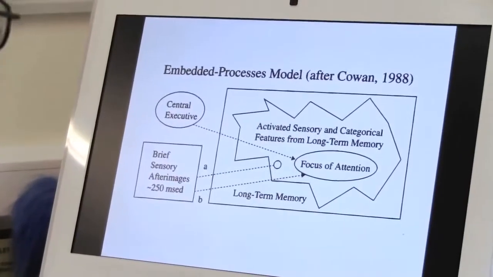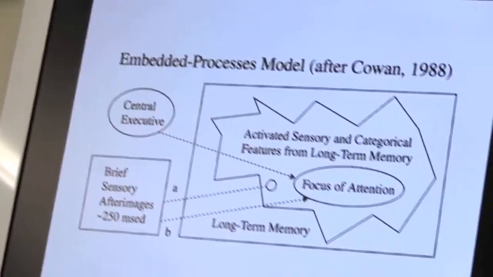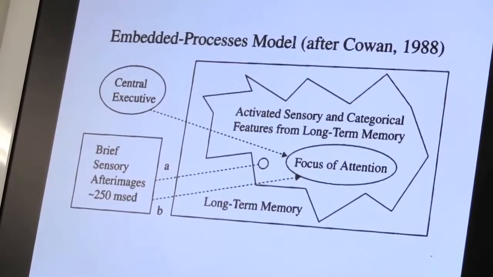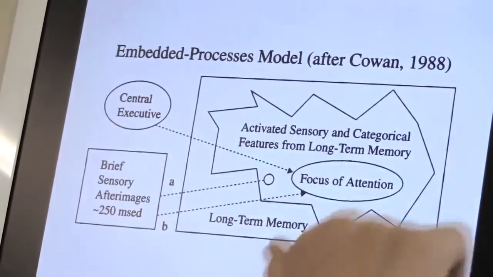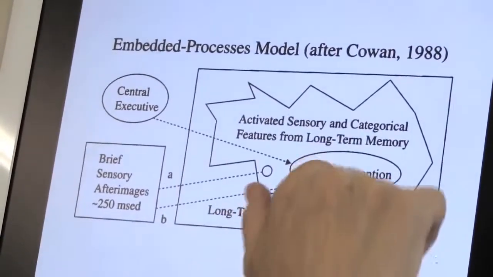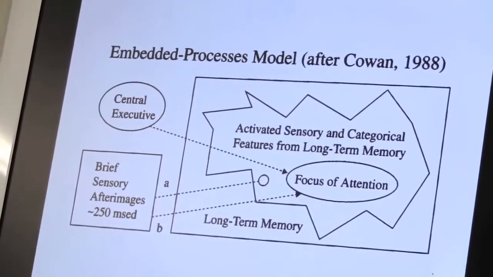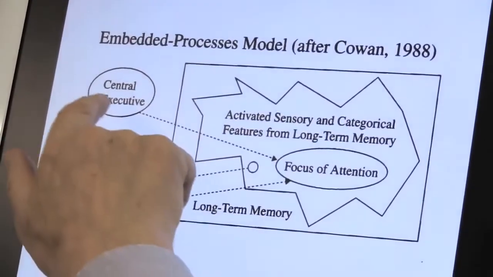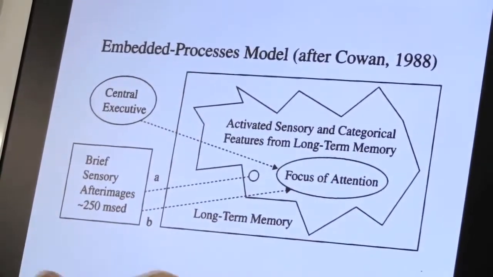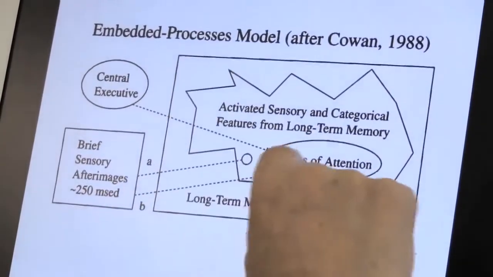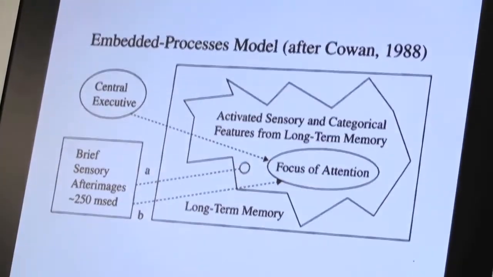This is one way of thinking about the relationship with long-term memory. This is a very influential current theory by Nelson Cowan. Nelson talks about working memory as being embedded in long-term memory. He assumes that there are some components that are activated, and of these, the central executive focuses on some. So for Nelson, it's essentially the focus of attention on these activated features of long-term memory.